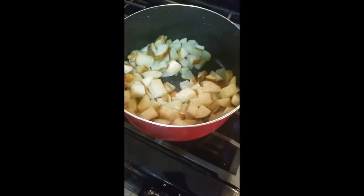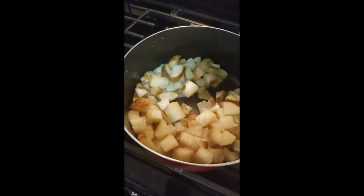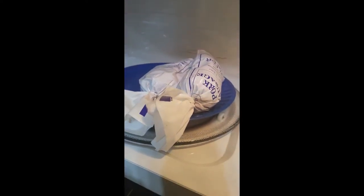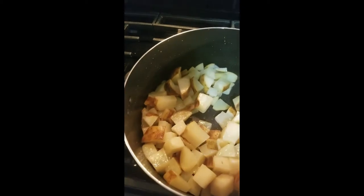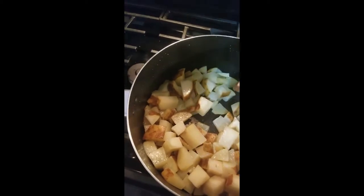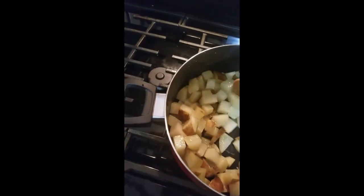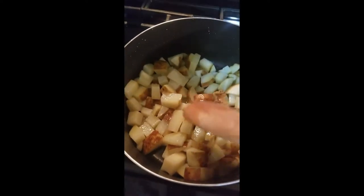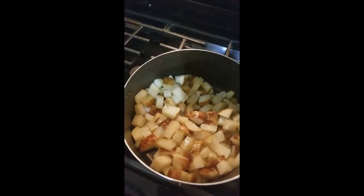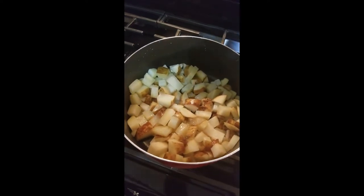Once we do that, we're going to throw our onion in — I only did like a handful of onion chopped up. The family doesn't like a lot, so we're just going to do that just for flavor. And we have our deer meat. It's in sausage bags but it's deer meat with bacon mixed in it, ground up double ground fine. We're going to put that in this pan once the potatoes cook down a little bit.